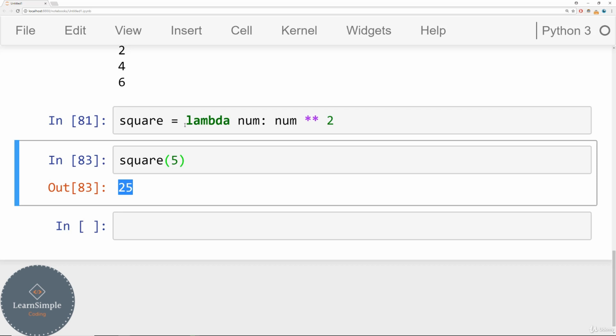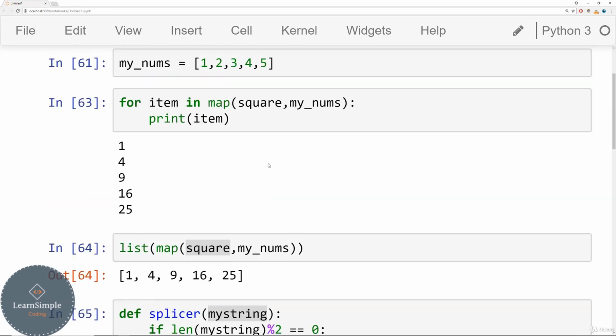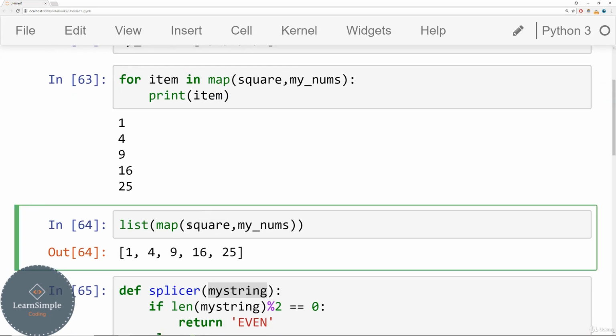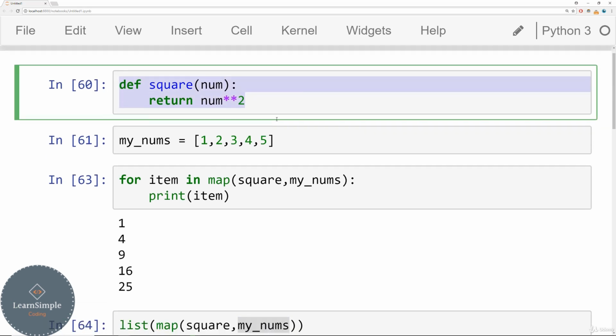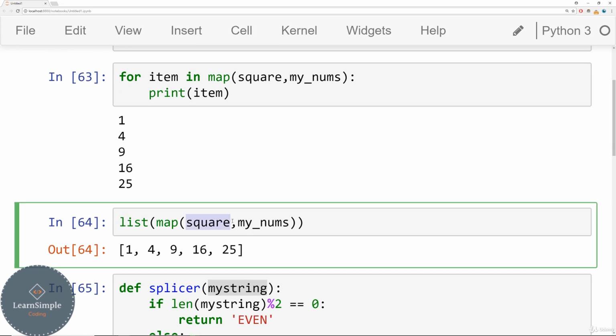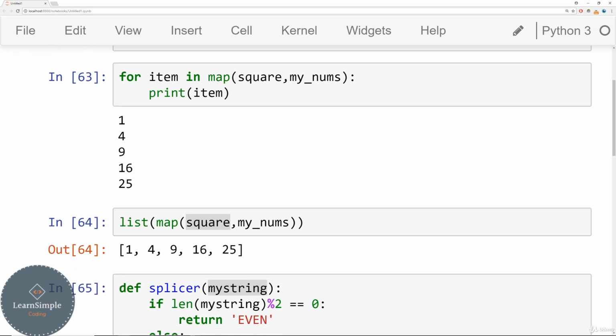Now I just mentioned that lambdas are anonymous functions and you typically don't name them. So a lot of times you're not really going to be doing this, square is equal to some lambda expression. Instead, you're going to be using it in conjunction with other functions, such as map and filter. So we look up here and we see that earlier when I was using map, I was passing in this square function and applying it to every item in this list, my nums. Now that required me to actually define square fully here. But what if I only intend to use this one time? Do I want to take up space by defining this function here and then having to call it here?